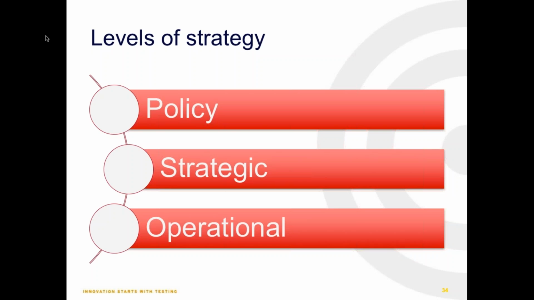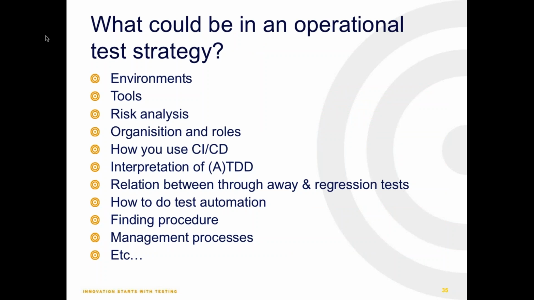I started in the beginning by saying that there are different levels of test strategy. So there's something like a policy. I think I've been talking about the mid layer, a lot of the strategic level, and you have operational test strategies, the strategy within the team, which is far more difficult, of course, because in an operational test strategy, you're probably going to talk about the environments, tools, how you do your risk analysis, how your organization looks and who has which role, whether you use CI or acceptance test driven development, which tests you throw away, or should throw away, which tests you do within the sprint but never repeat again once you've done them, and what tests you actually include in a regression test, whether you do it automated, etc., etc.